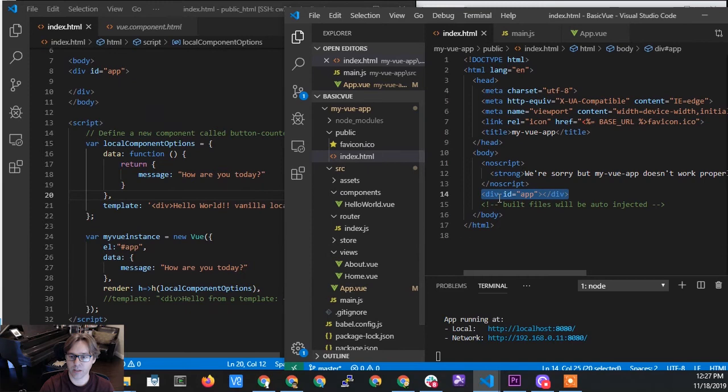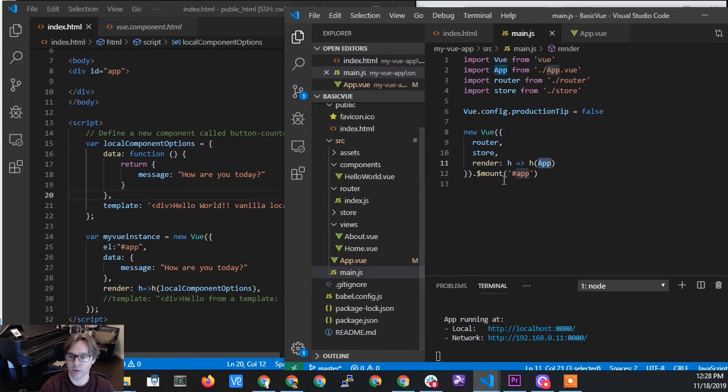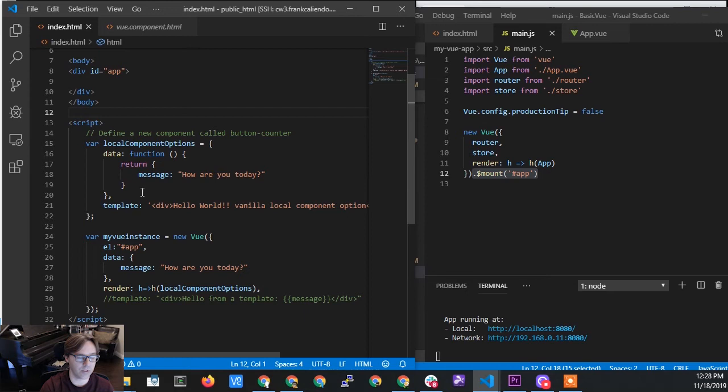We've got our index.html, which has a div with an ID of app, main.js news up a Vue instance and mounts to that app. So over here in our vanilla JavaScript, we've got our div of ID app, we're newing up a Vue instance, and we're mounting it to the el of app.